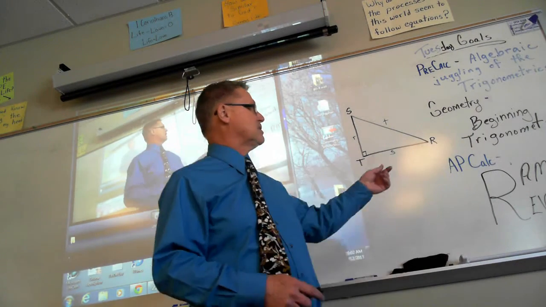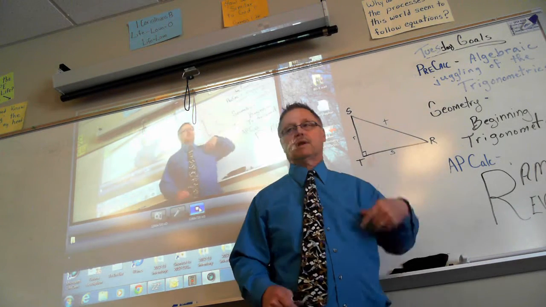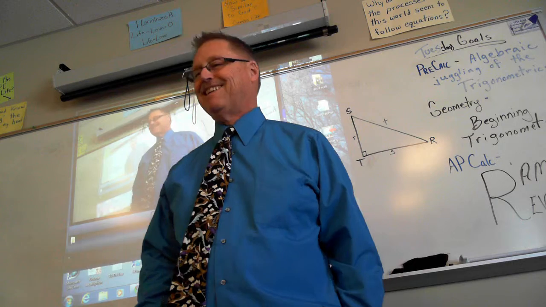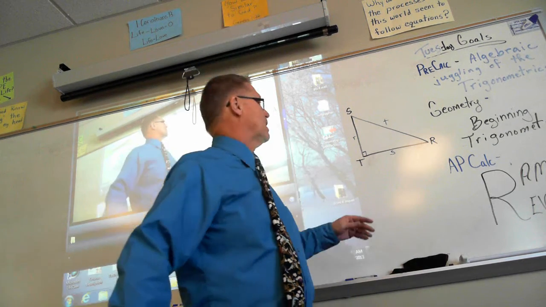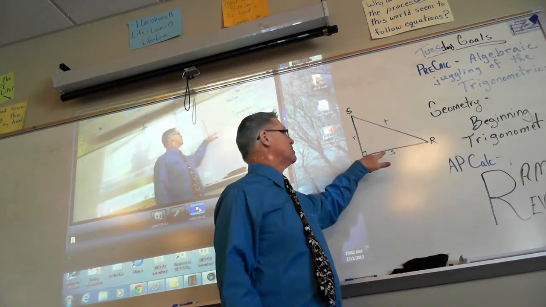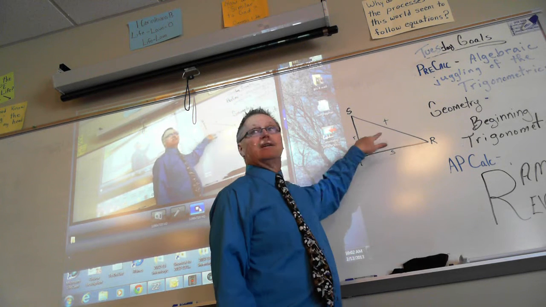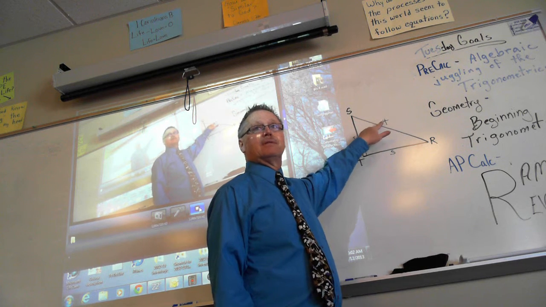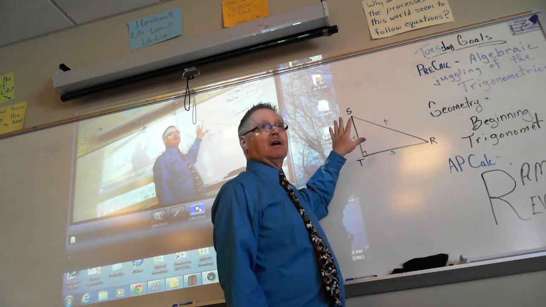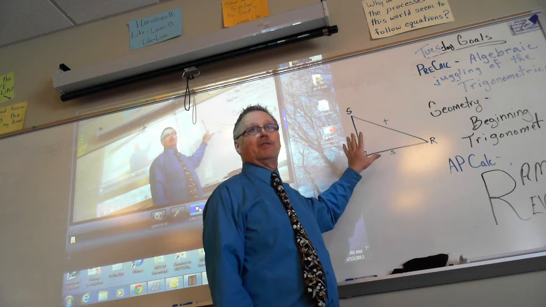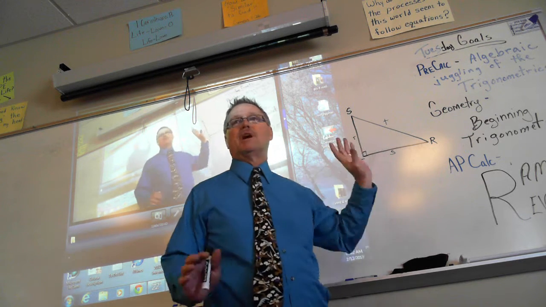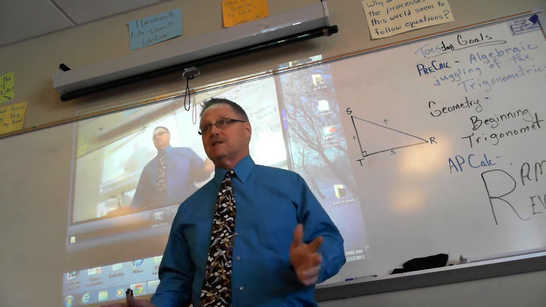This is your beginning lesson on trigonometry. And the first thing I need you to review or remember is that in a right triangle, there's two legs and a hypotenuse. It's easy to spot the hypotenuse. It doesn't touch the right angle. The other two are legs, and we have to be careful that we don't get our legs mixed up.